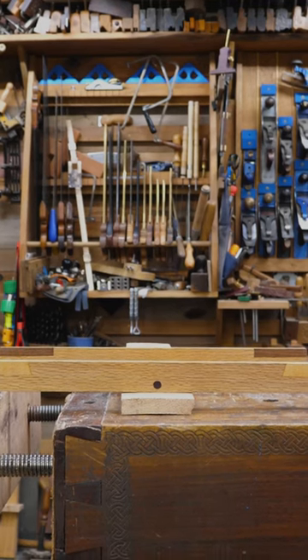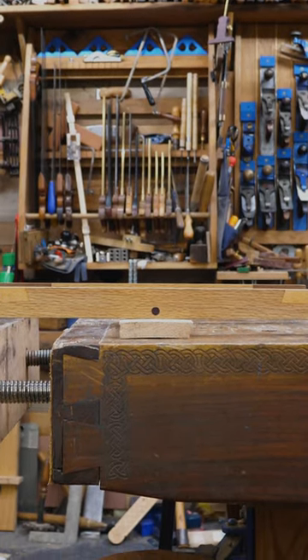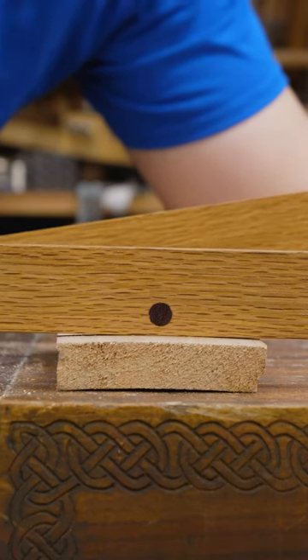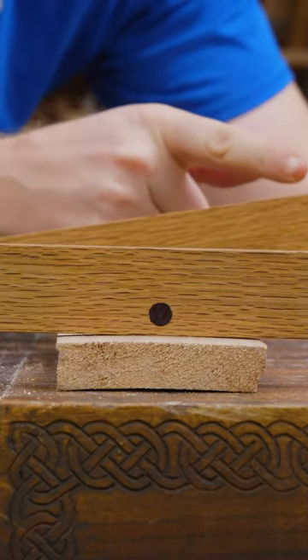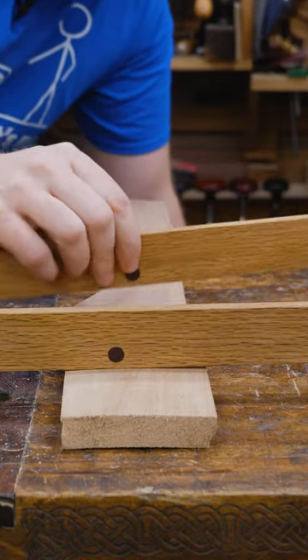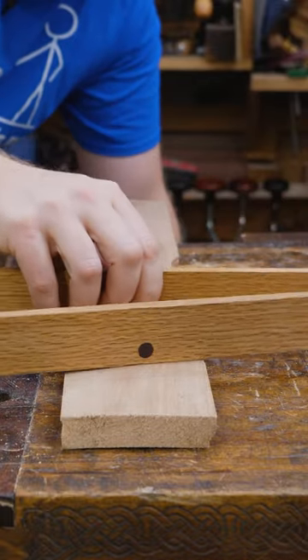What you can do is look at the two sticks and then slowly lower yourself until they come into alignment, and you'll see that one side sticks out a little higher than the other. If the back stick is twisted like this, you know the back is high here and the front is high here. Then you can move the sticks along the board and test individual locations and compare one location to another as you move the sticks around.